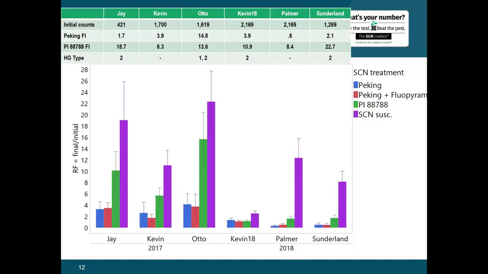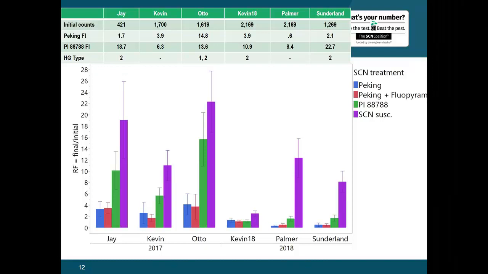Plus, there's a problem with resistant varieties in that even a variety that's labeled as resistant and has 88788 in the background may not have all of those genes in it. As that variety is brought through these breeding programs, individual genes are lost. In fact, the 88788 background uses copy number, so multiple copies of the same gene impact how resistant that variety is. Through breeding, sometimes some of those are lost. We found varieties labeled as resistant that may be only partially resistant, and they may have 5 copies instead of 10 copies of that individual gene. So the point here is, again, there's a lot of discussion about whether it's an 88788 or a Peking variety. Those are good points of discussion.